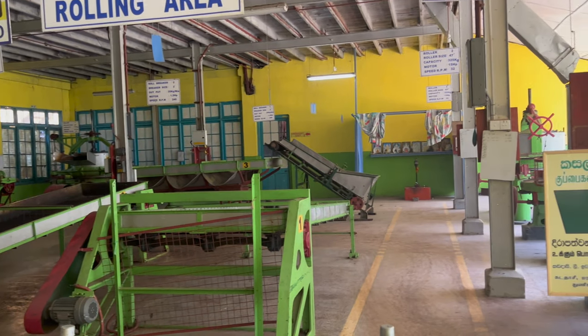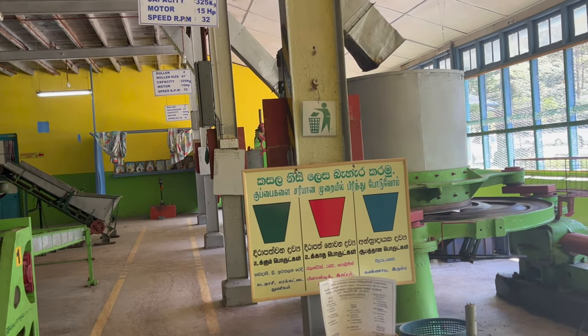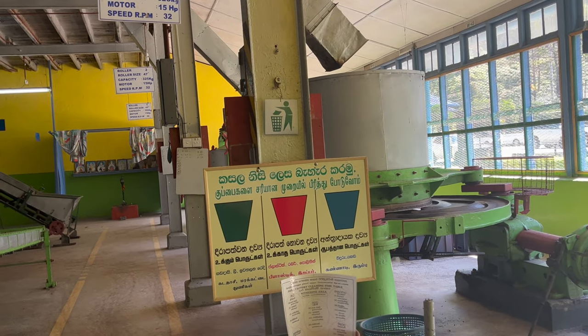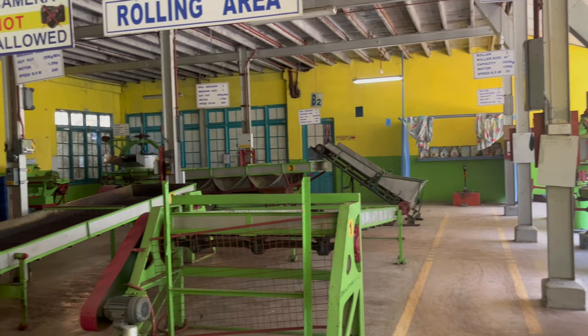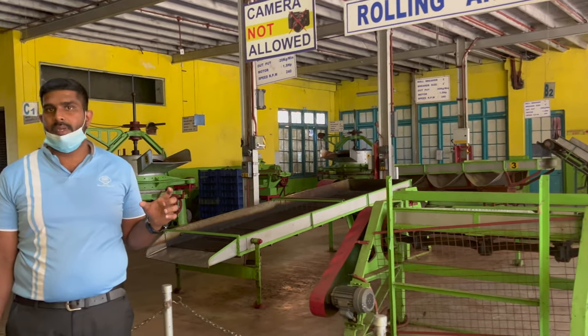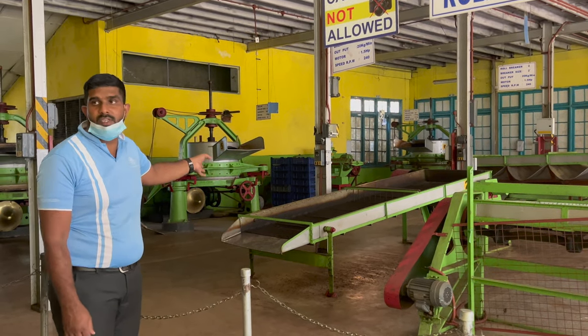The capacity of one of these machines is 325 kilograms. We can put 325 kilograms of fresh tea leaves here, and crush the tea leaves into small particles. The crushing duration is 20 minutes. After the crushing, we transfer the tea leaves to this machine.